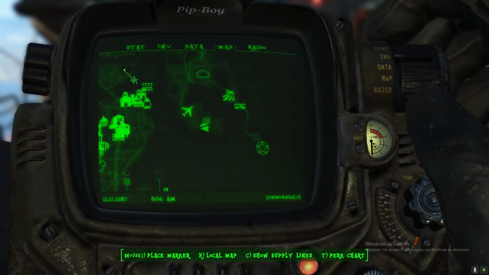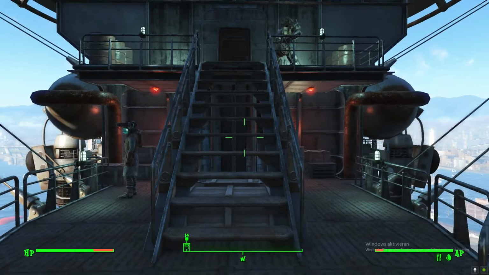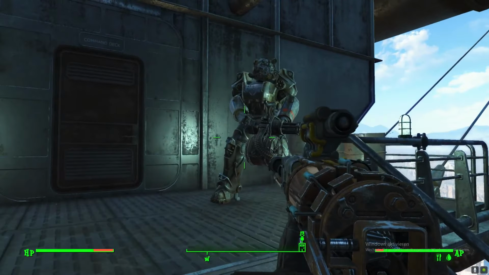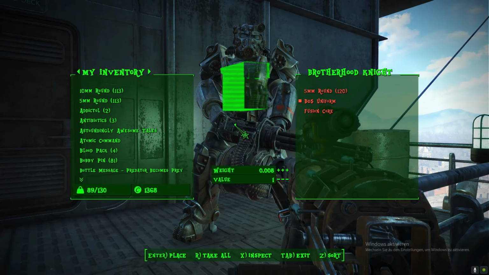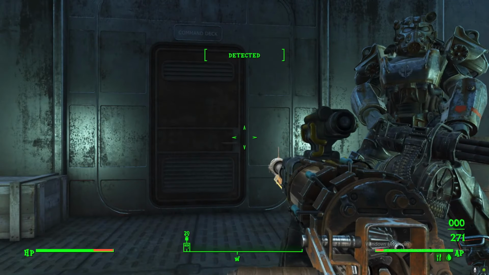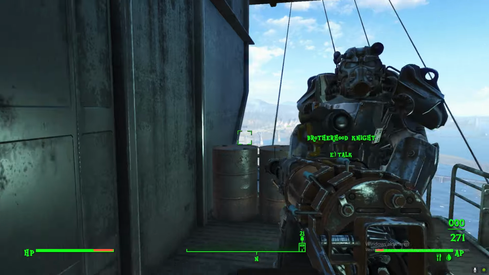Our skill set. That's an important thing to check out for now. I have zero in pickpocketing. Our next two levels are going to be for pickpocketing because I want this guy's armor. Let's see. Oh, we can't even take a look at what armor he has. Or she has. Right now, Knight. Okay, Knight.